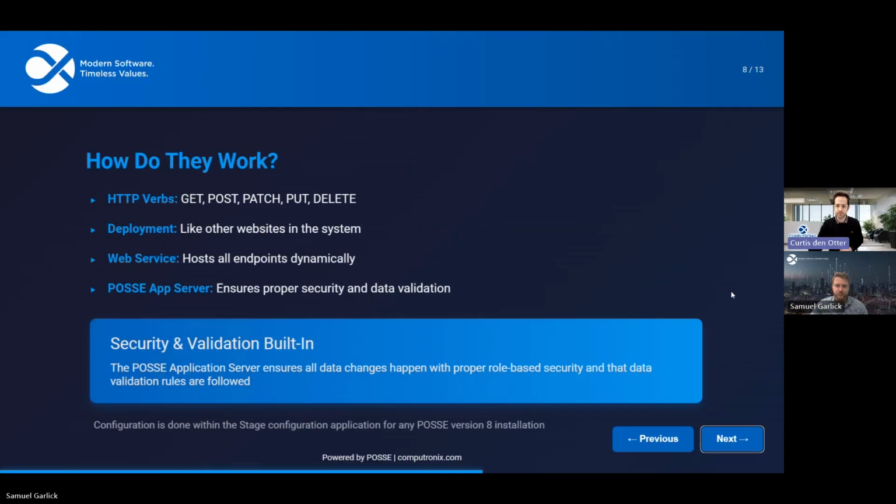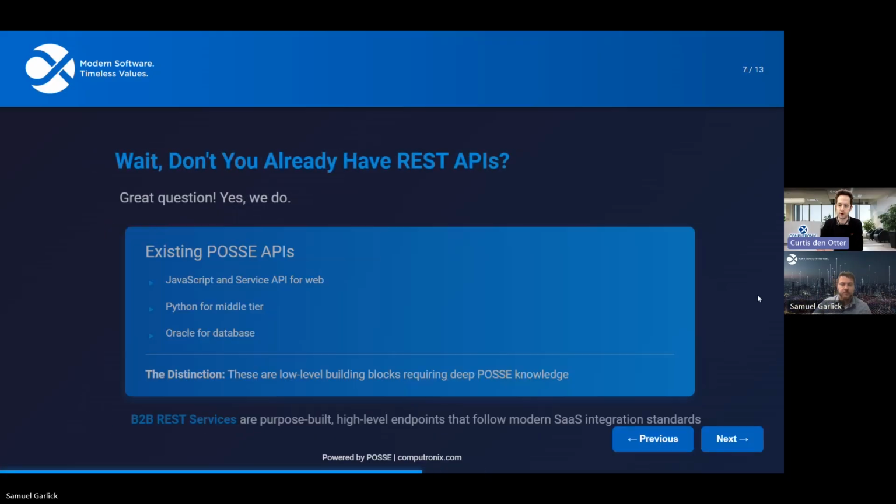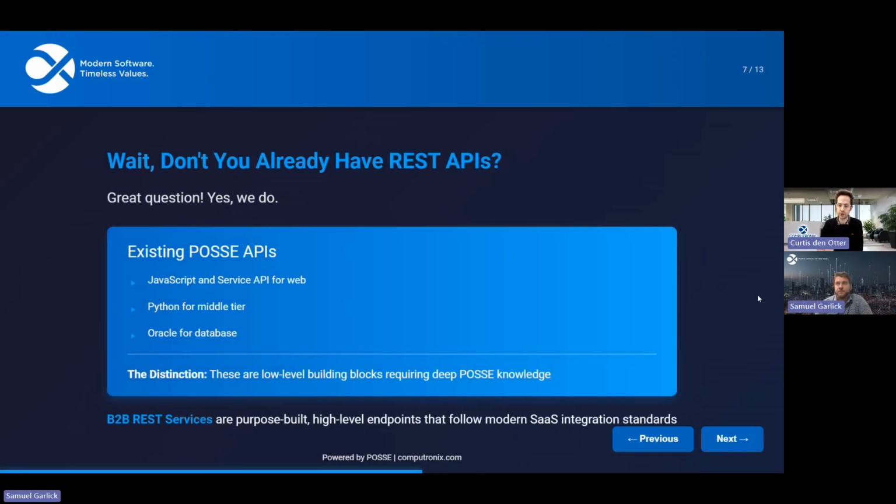Similarly, if I may, Sam, in terms of REST APIs specifically, those of you who are familiar with some of our products in the POSSE suite would maybe recognize that we do have REST APIs that were built for specific purposes. For example, a product like Word Merge, where we can integrate with Word documents and pull data in there.